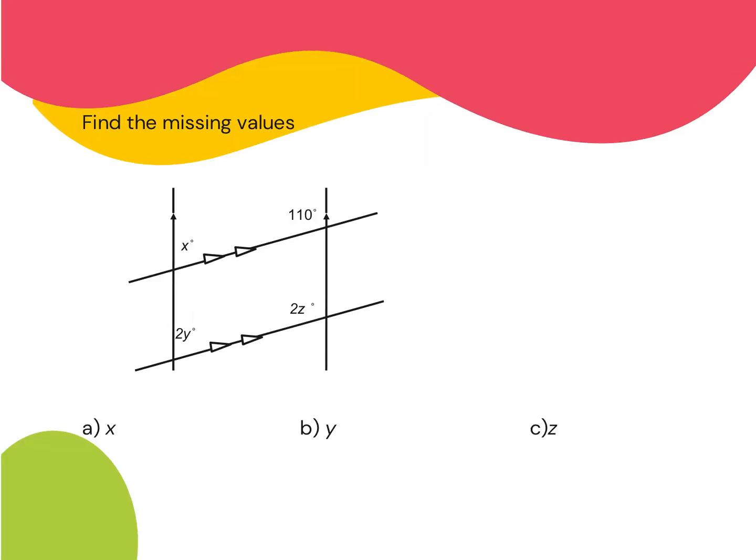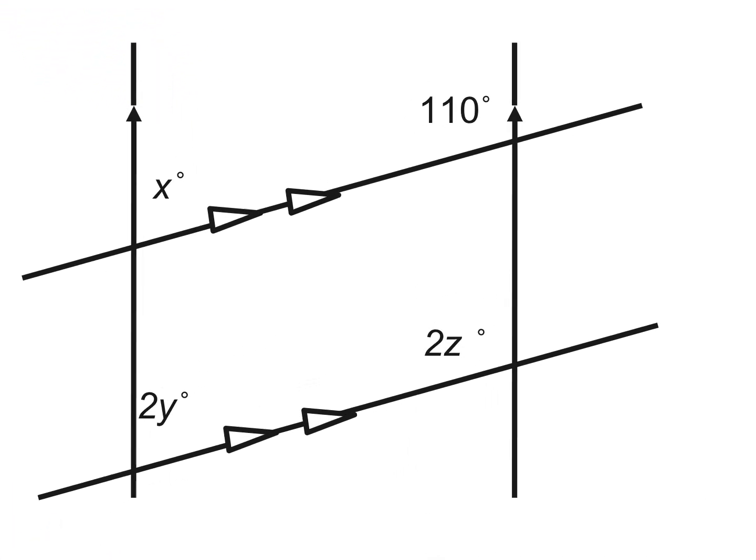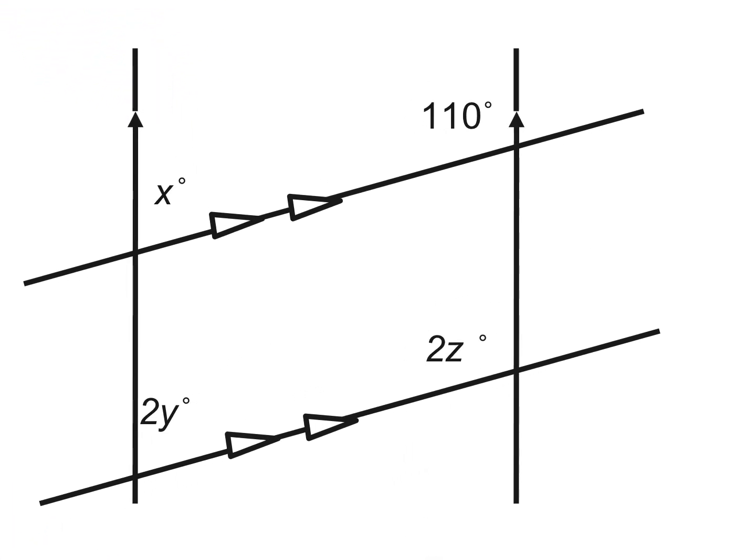All right, find the missing values. Again, I'm just going to zoom in on here, and I'm going to determine information we know. So if I'm looking at it, here are my arrows. These two lines are going to be parallel to each other. These have two arrows, meaning these two lines are again going to be parallel to each other. And I have a total of 4 transversals. Here's 1, here's 2, here's 3, here's 4. So determining information, they're already giving me 110. What else is going to be 110?